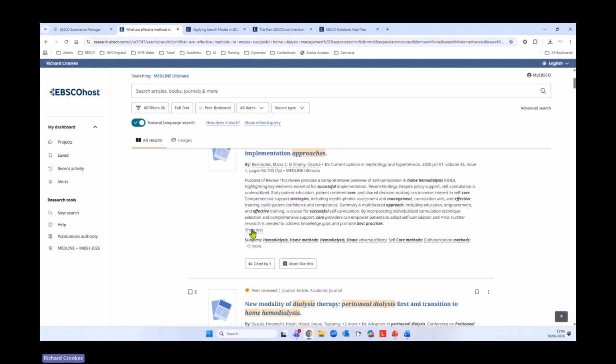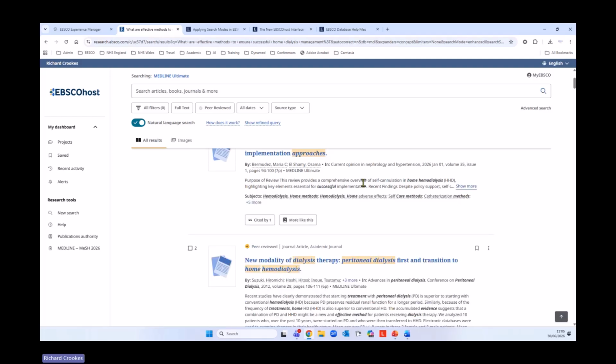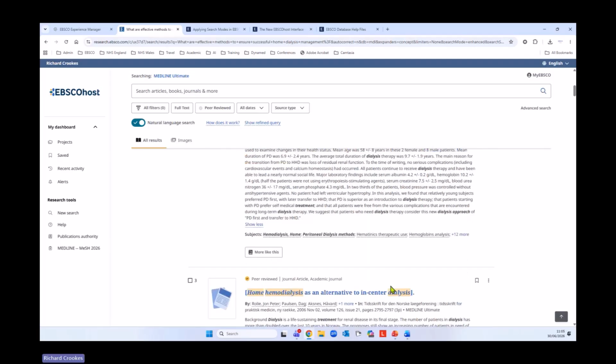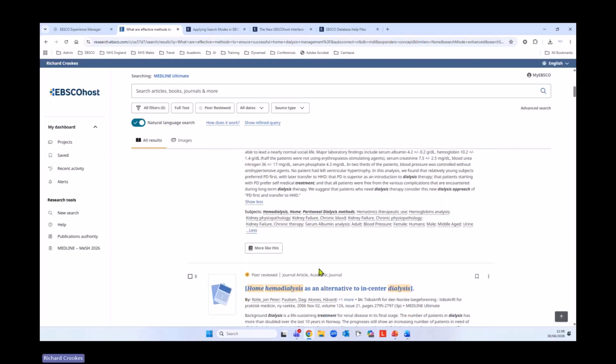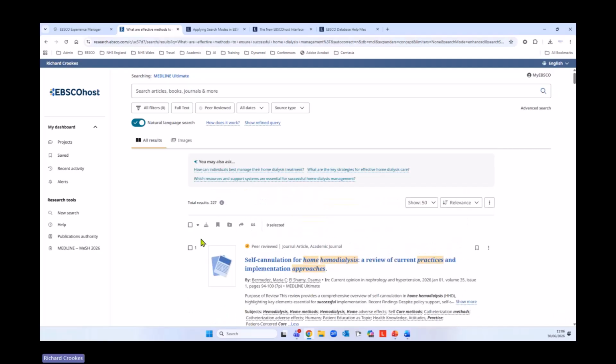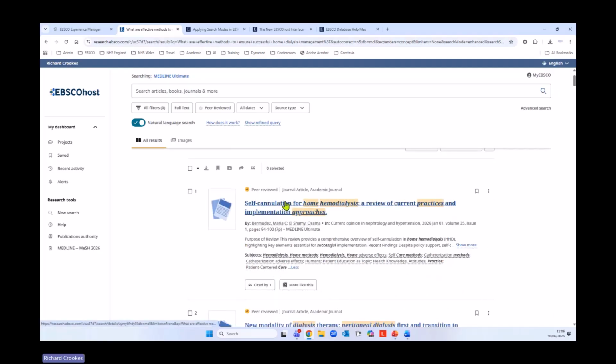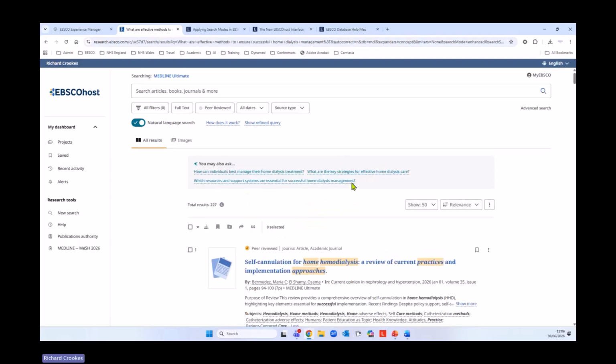But again, you can still toggle between the initial 2 lines being shown or the whole abstract, and likewise with the headings too, you'll see there may be more headings. And of course, you can just jump into the actual record itself. And perhaps before I do that, you can also refine as well. For example, you can see these initial filters at the top of the screen.